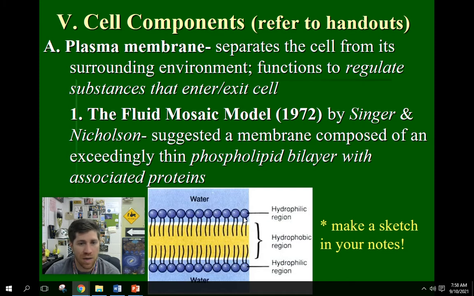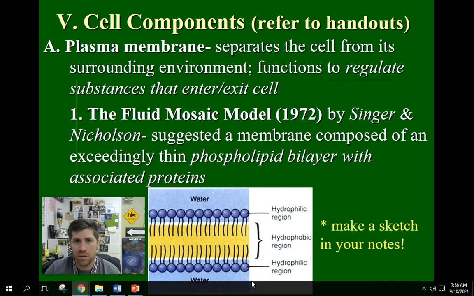Obviously, the channel proteins and stuff, we'll get to that a little bit later, but just on the basic structure, we have our hydrophobic and hydrophilic regions. So remember, the hydrophilic is this head here, which is the part that loves water. So that's going to face the extracellular and intracellular environment. And then the region between those two is hydrophobic. So you can think of that phobia as like being scared of the water. And so it forms an impermeable membrane in the middle of the cell. And so water can't very easily diffuse across this membrane.